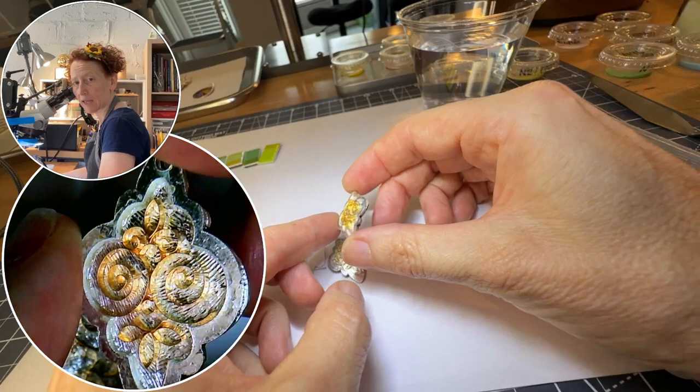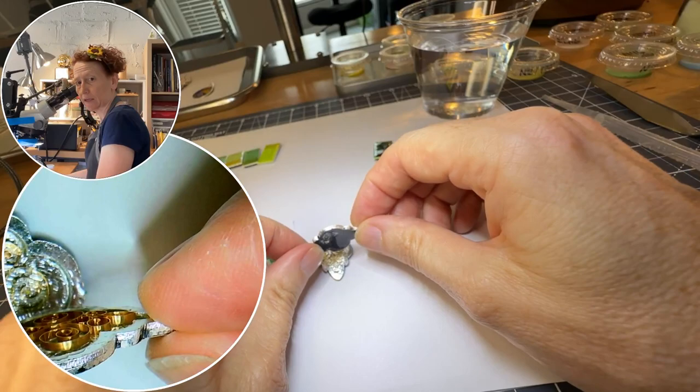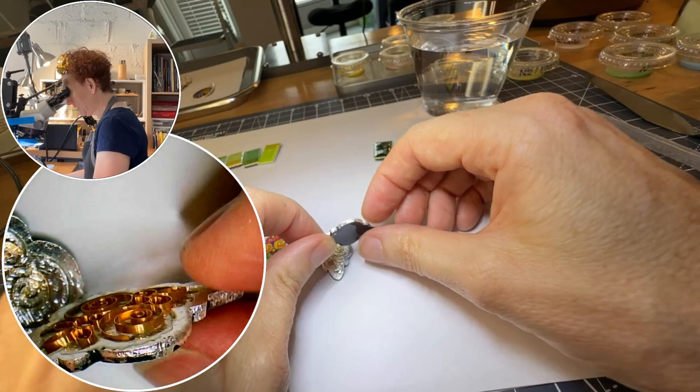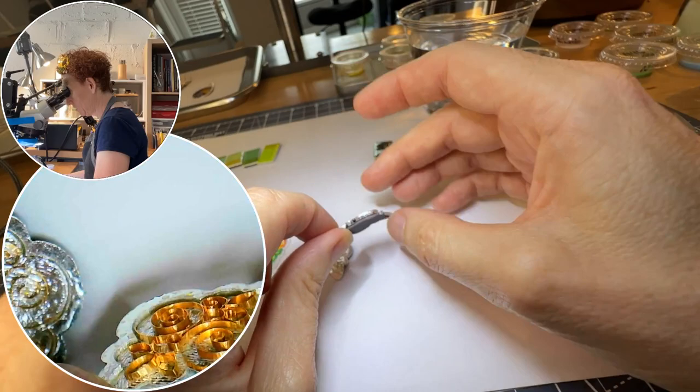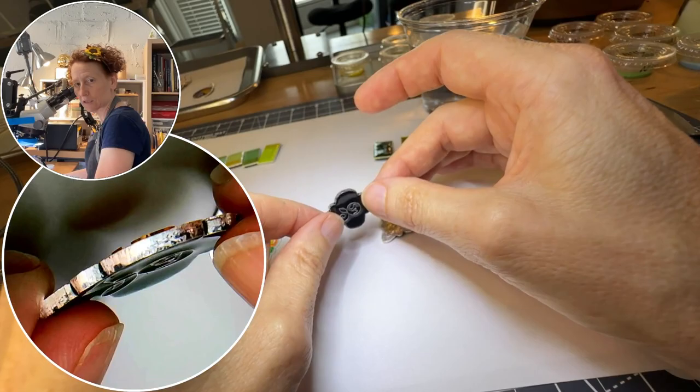And before I start throwing enamels in here, I just want to hold them sideways and see if any of these wires are standing up, sticking out in any weird way. I'm going to use my fingers to make sure that everything seems to be in place. There we go, and everything seems good. They stick out just a little bit, but that is just fine.